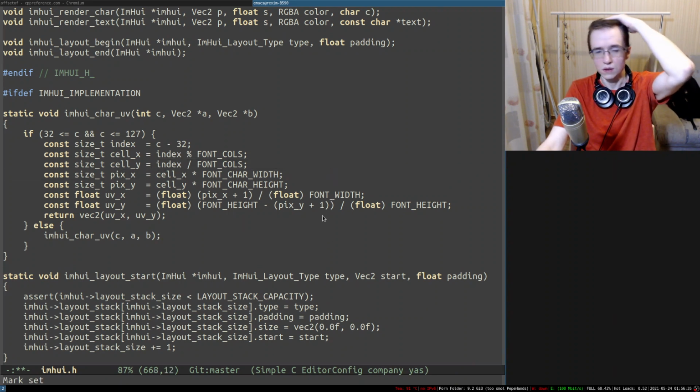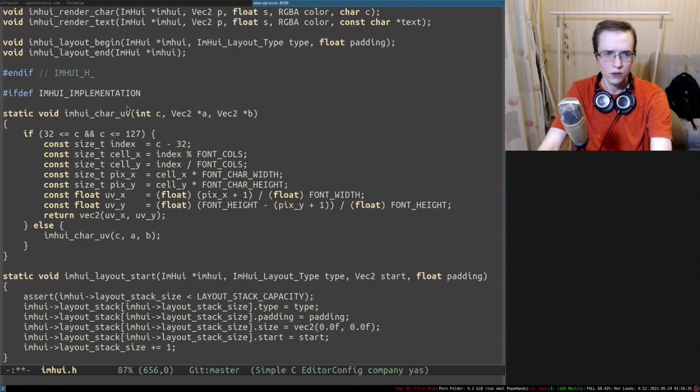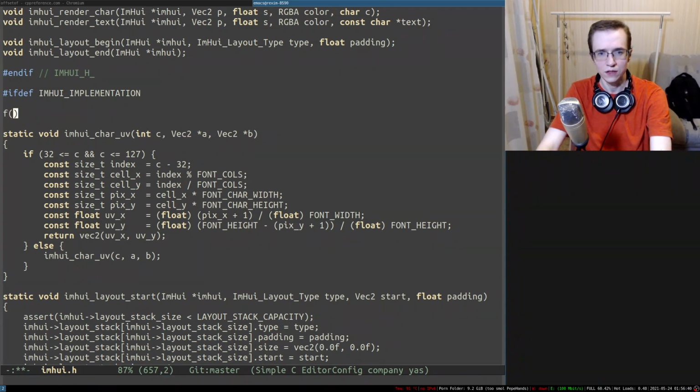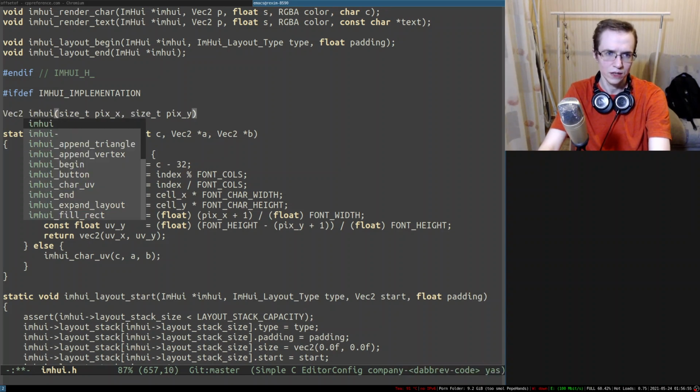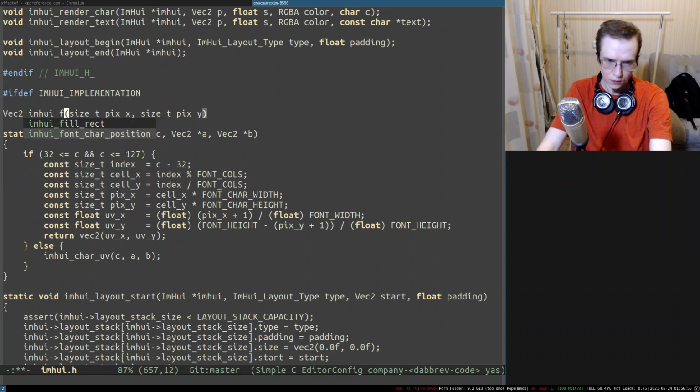I feel like I need another function in here that would accept something like pixx and pixy, and return UV coordinates. ImGui font UV.